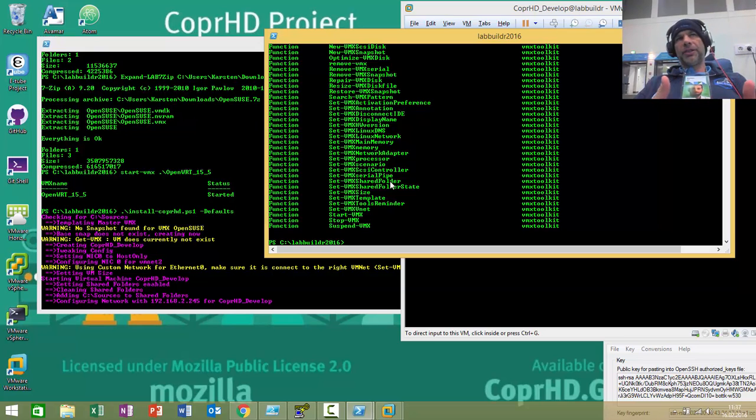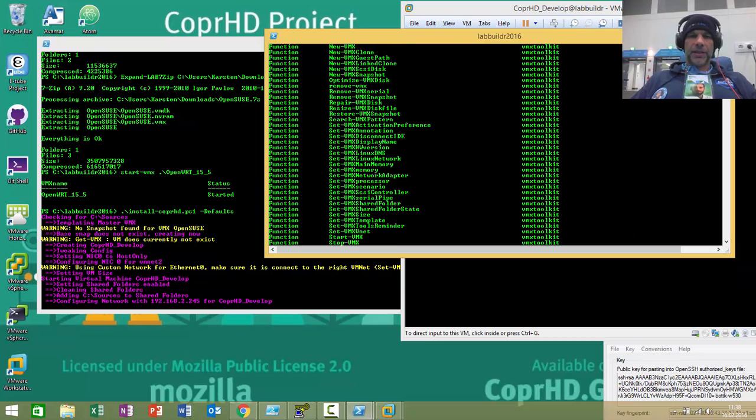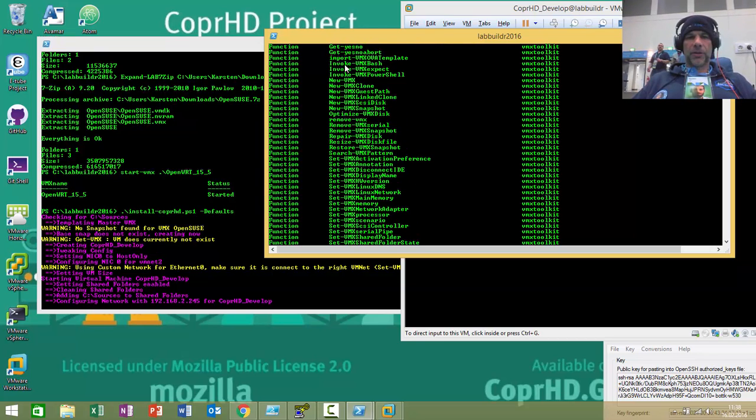From there, I wait until the operating system is up and running, until I can reach the operating system by using the VMware tools. So I check for VMware tools up and running. Once they are up and running, I issue some bash commands. So I have a command that's called Invoke-VMXBash that runs bash commands, or also runs expect-style commands to just autofill in prompts on the remote side.